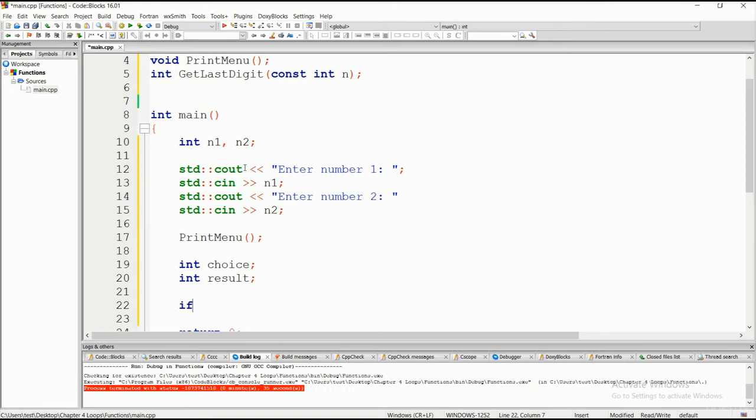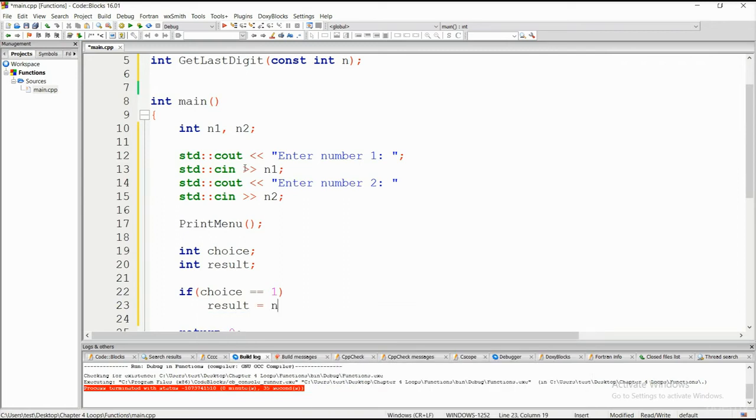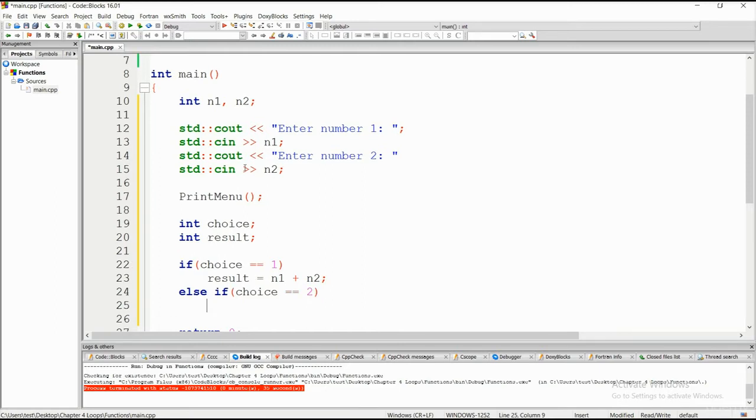And let's go ahead and type in if choice is equal to 1, then result shall be equal to n1 plus n2. There we go. Else if choice is equal to 2, then result shall be equal to n1 minus n2.